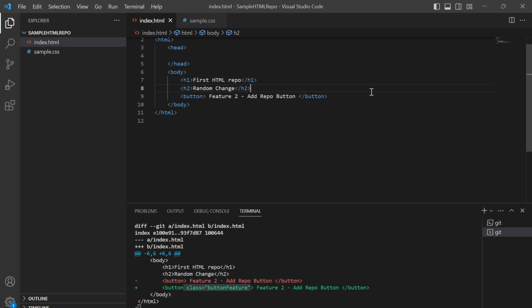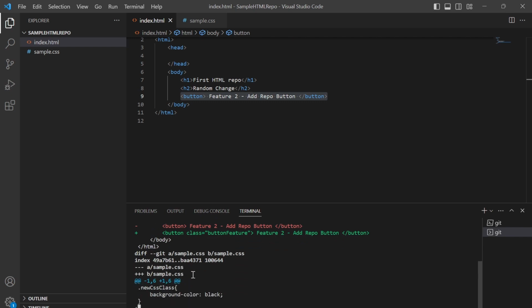Okay, so it is comparing with the master branch. The feature 2 branch is compared with the master branch, so this part is not there, so it is showing as a negative sign or red sign that it is not present, but instead of that we have this part present in the master branch.